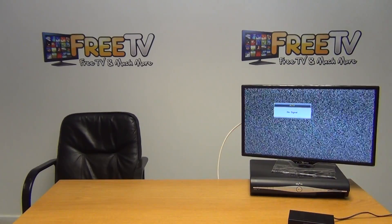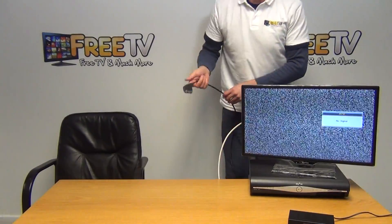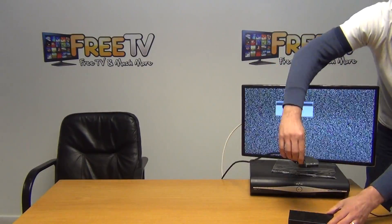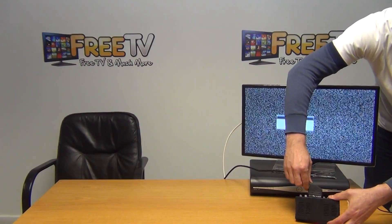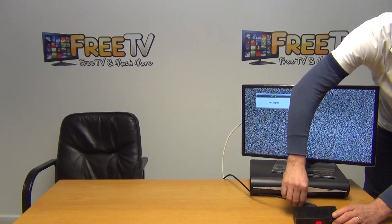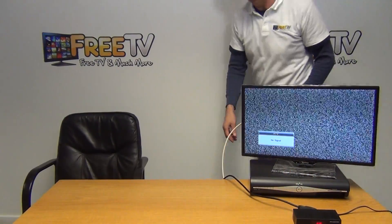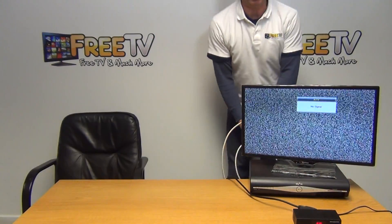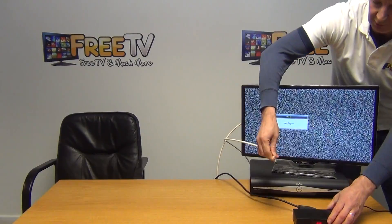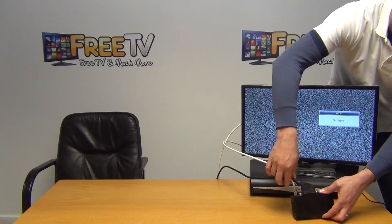What I want to do next is take the output from the skybox and send it over to the modulator. I do that simply using a SCART lead like this. I take the SCART lead, input it here, and now we have the signal going in, ready to be fed out as an analogue signal. I've set it to go out on channel 68 or 69. Now I'll get this lead and input it here — and there we have it.